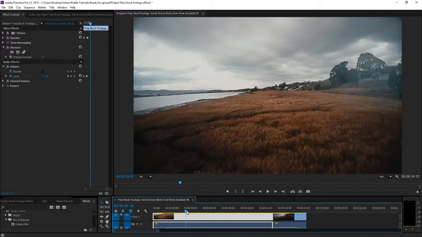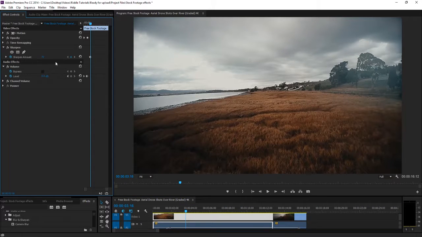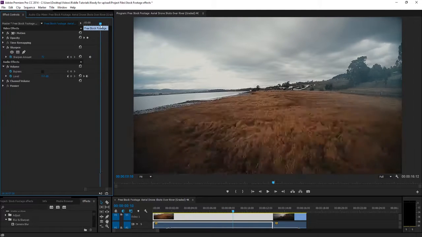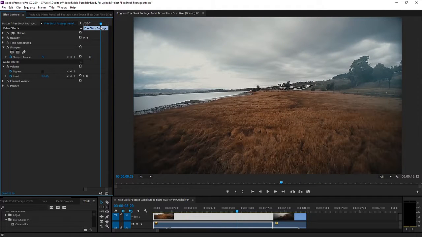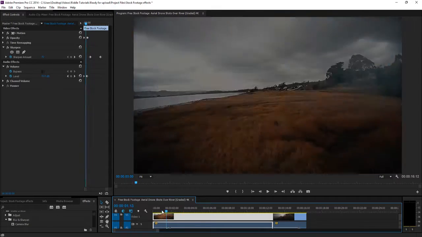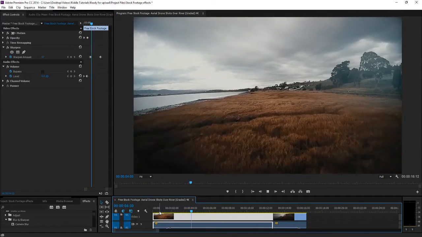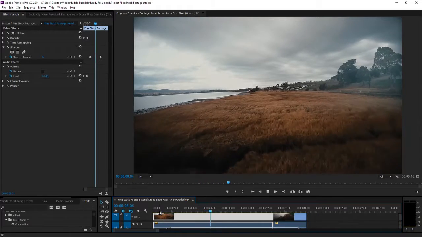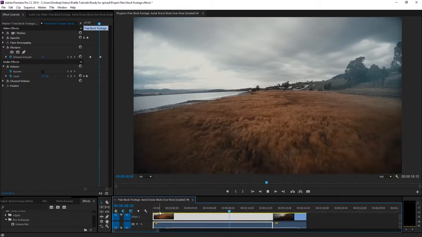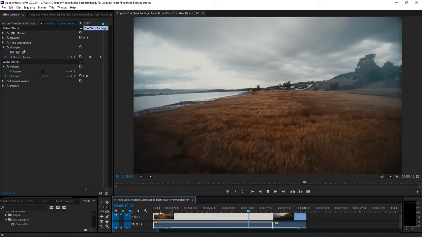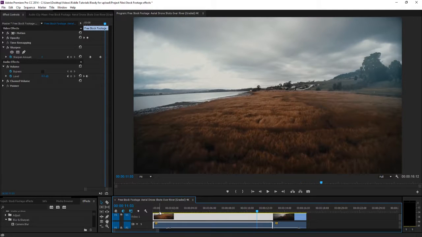What we could always do, as we learned last episode with keyframing, is if we put a keyframe here, and we put one here and put this one back down to 0, just to see the difference between the two clips. So this is what it looks like with the sharpen, and then it's going to change as the clip goes on to the unsharpened, which it is now, which looks a bit blurrier.